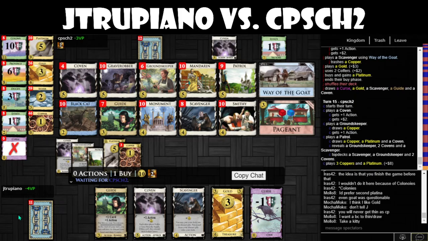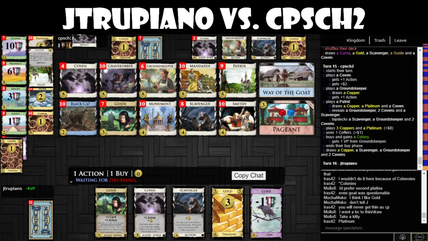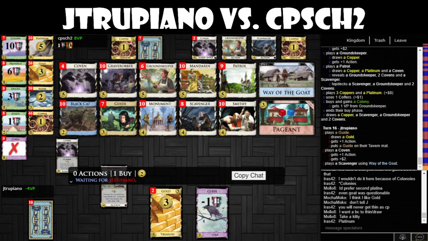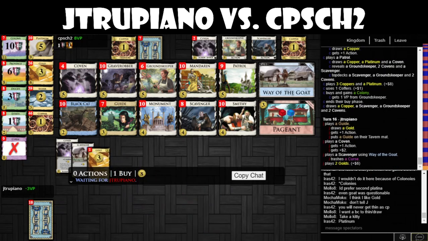So here, probably they just have the one platinum. I think I would take a second platinum here, maybe. Yeah, take a second platinum, grab a coffers. That seems like the best option. So they're going to go with the scavenger. Oh, a second platinum for JT seems real nice too.